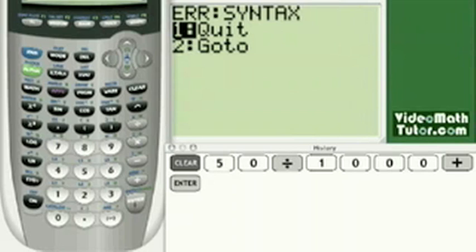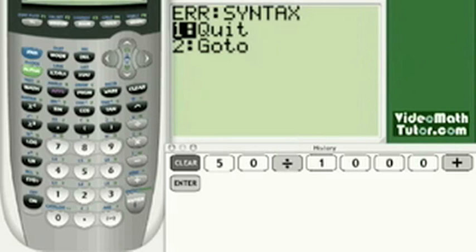You could, 1, just quit, just stop everything, just forget what you did and start all over again. Or 2, go to the entry line where the error occurred. And the calculator will actually blink the cursor where it thinks the error actually occurred. So let's go ahead and use the go to option. So just press the number 2.